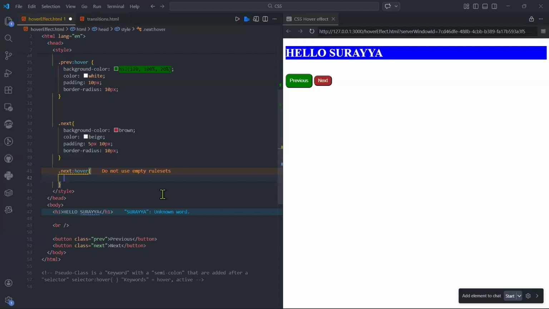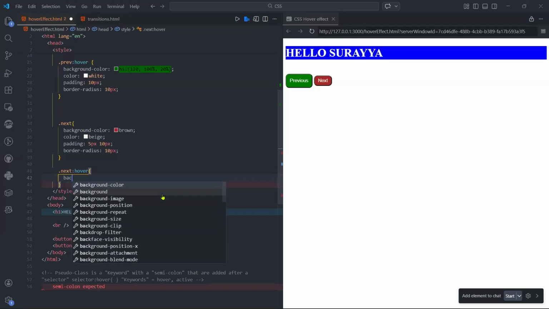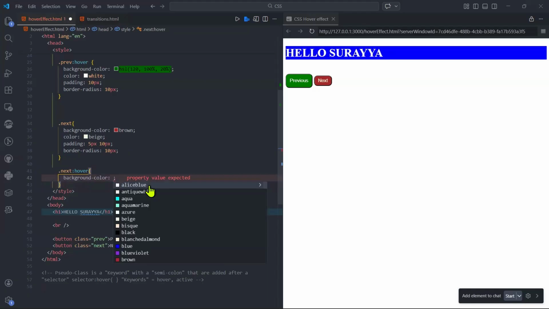Also, if you want to give it a background color or something like that, when we hover it, it can be affected by that. So maybe let's say I can use white color.